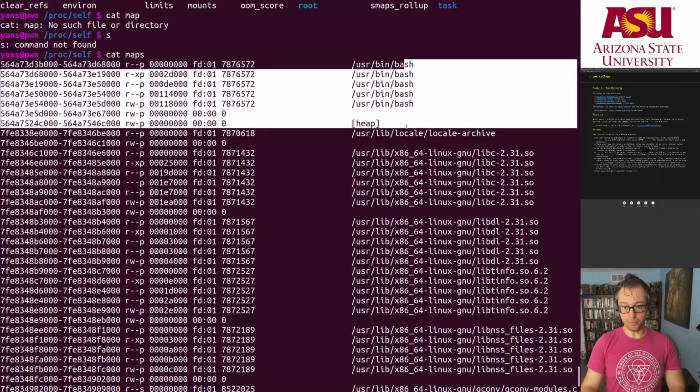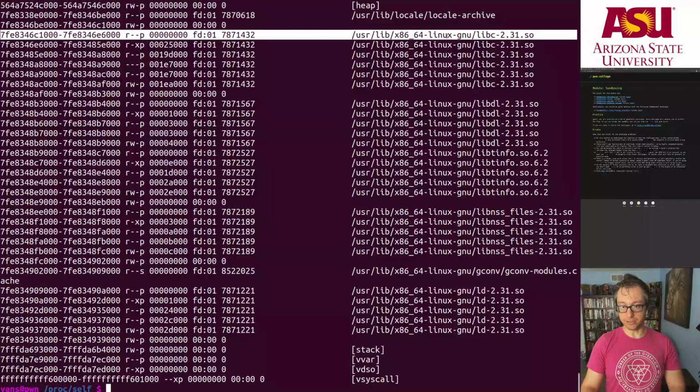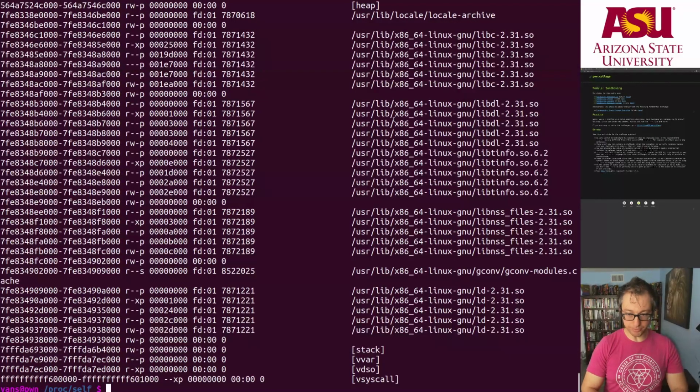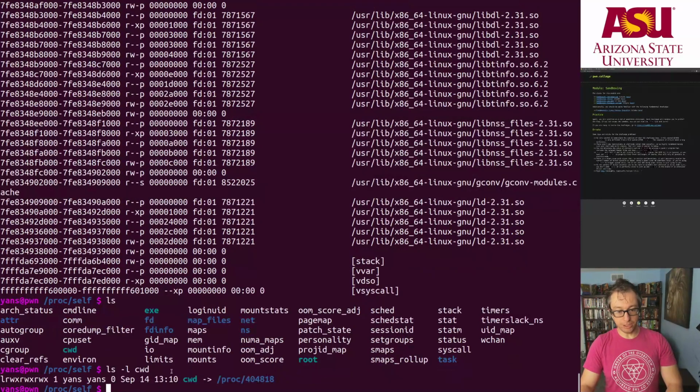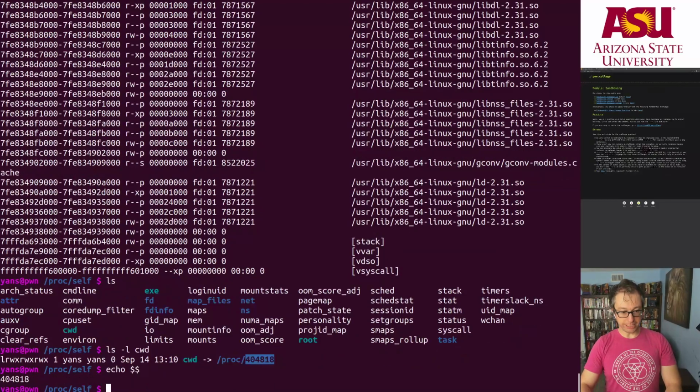So here's bash, and it has libc mapped in, and a lot of very neat bash stuff. We also have the current working directory, which is right now in this /proc/my process ID. Okay, let's go back.